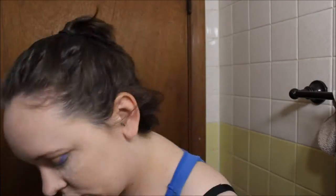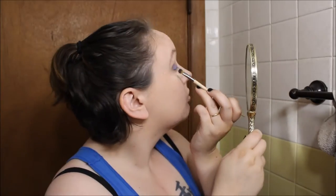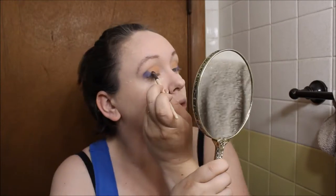Alright, now that's giving us a better payoff, I think. This looks kind of crazy. Oh my gosh. I'm trying to make it less spotty, you know? It's tricky. I'm gonna have to clean my brushes off after using such a bold color. Mm-hmm. I think that's as good as this part's gonna get. I need to start bringing in other colors to do some different things. Let's grab another brush. And now, my phone keeps turning off.